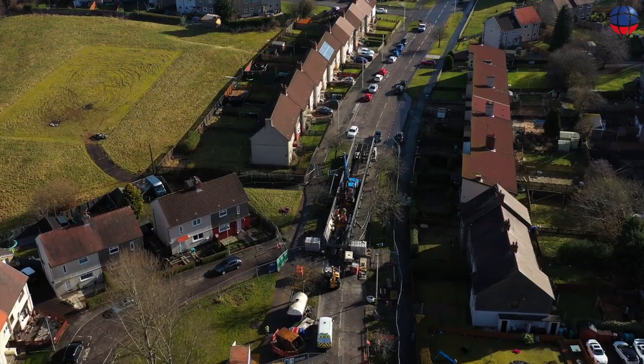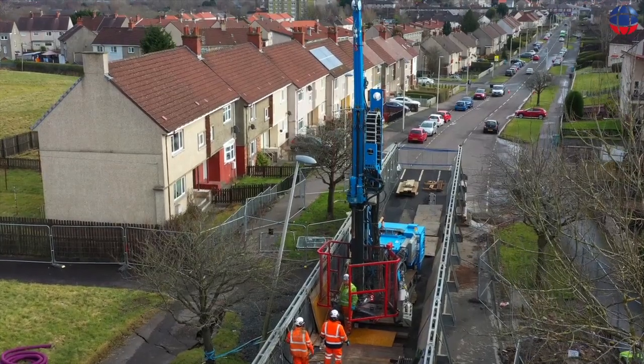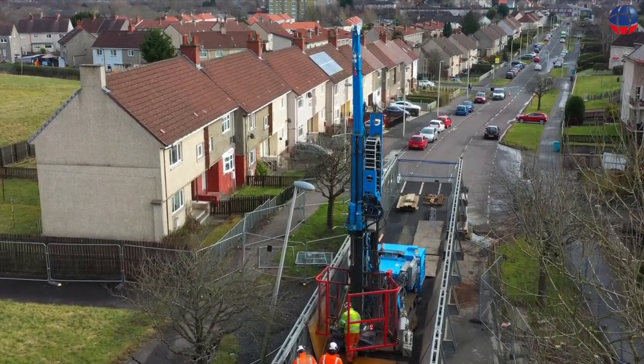Internally, it takes an awful lot of planning to deliver a product like this. The project team have transitioned brilliantly between the different phases of work and worked very well with the Coal Authority to make sure that they're well aware and can communicate to the residents as to what we're doing, why we're doing it most importantly, and keep them informed as to when we think we might be complete.